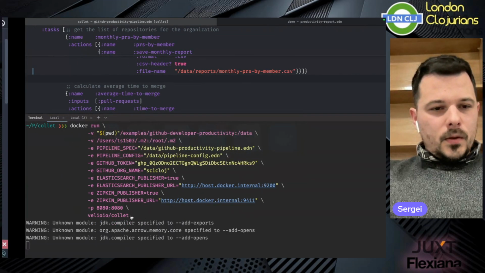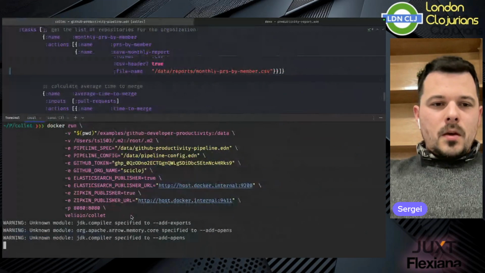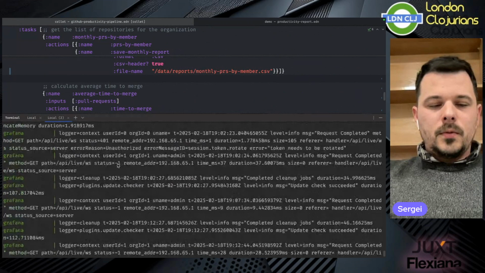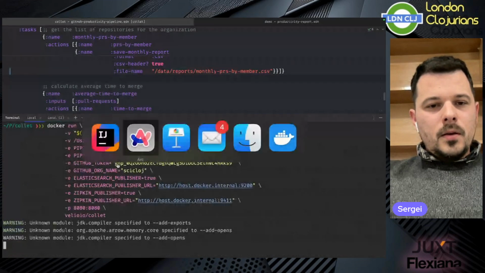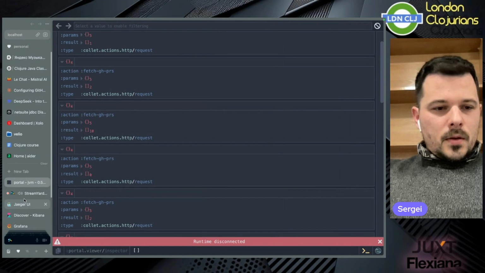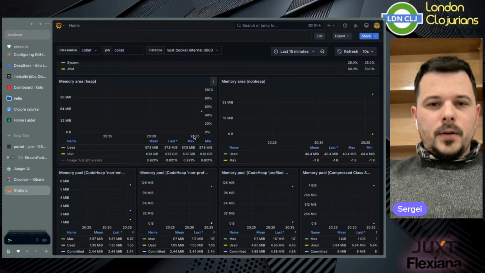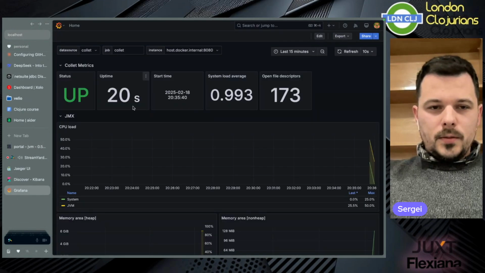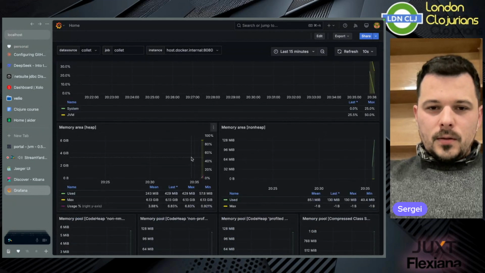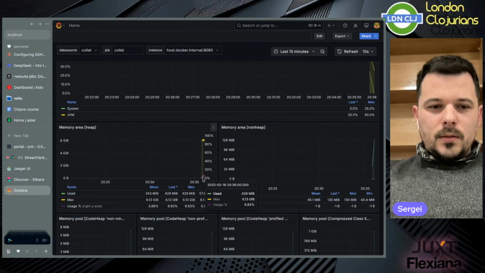And here in a separate tab, I have Docker Compose running with different tools. For example, I have Grafana here. So we can see in real time how this pipeline is executing. Yeah, it started executing right here.